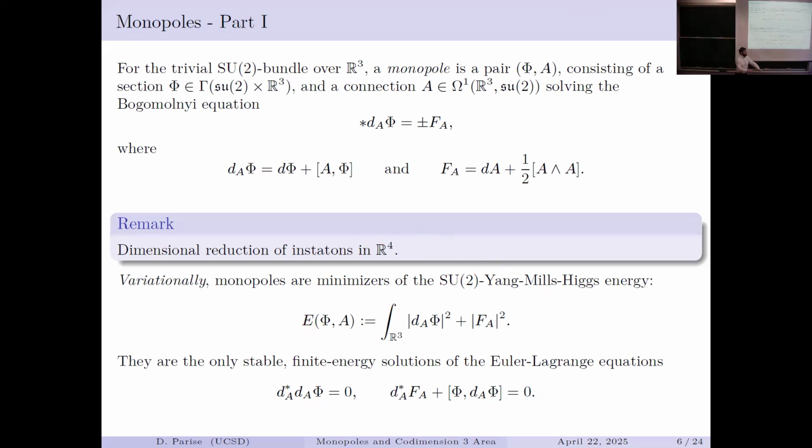How much of this really depends on the SU(2) bundle? How much does that really matter? I don't know this statement. But you can consider versions of the solution. If you artificially define something like this for any other type of bundle, then these would be the corresponding Euler-Lagrange equations, so you would satisfy them.